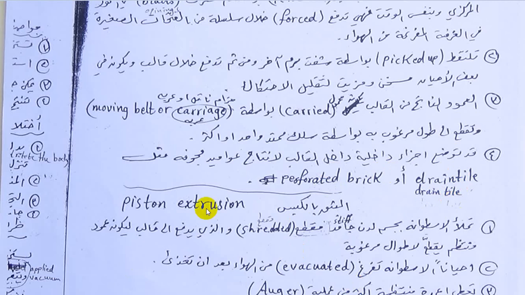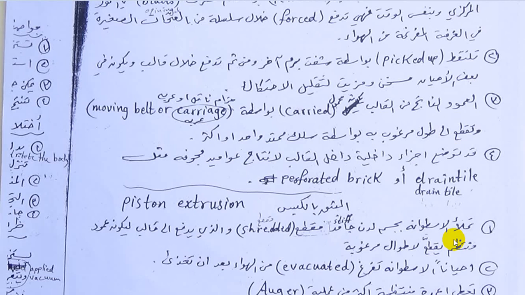So, ladies and gentlemen, right now we are going to move on to a new technique for manufacturing ceramic wares, as you are all pretty much aware. Now we will move to the ninth method for manufacturing ceramics, which is titled piston extrusion. Piston extrusion: a piston press is used for extrusion. The manufacturing technique steps.